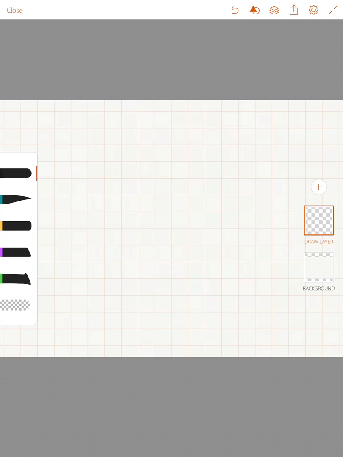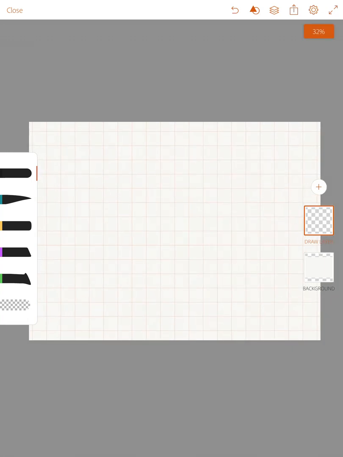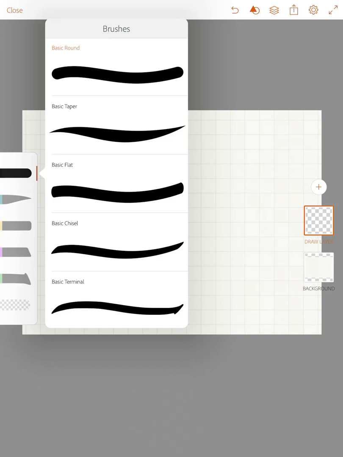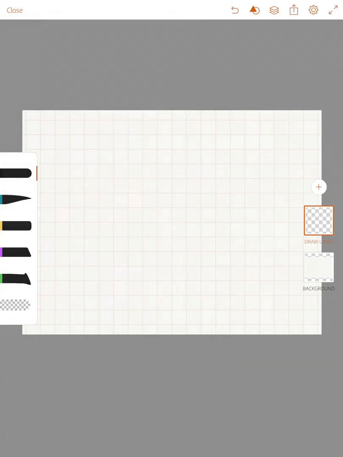And what I want to do is draw a red vertical line right in the middle of my paper. So I've just zoomed in a little bit by pinching with my fingers. And over on the left side, these are my brushes. And if I press on a brush, I can select different brushes. And we can play with different ones. But for today, we're going to go with the top brush. And that is a basic round brush. And the way I got that to come up is I just press and hold on the brush, and it gives me a selection of these brushes. And we're going to use the top one, the basic round.